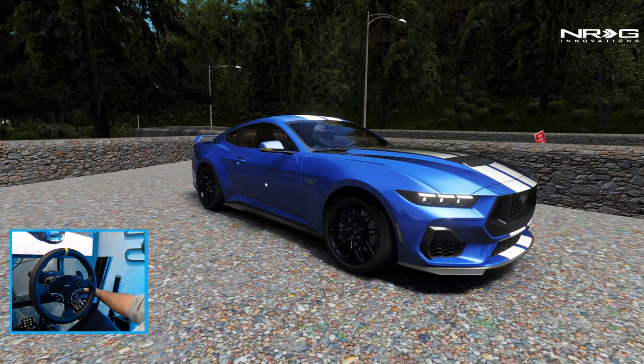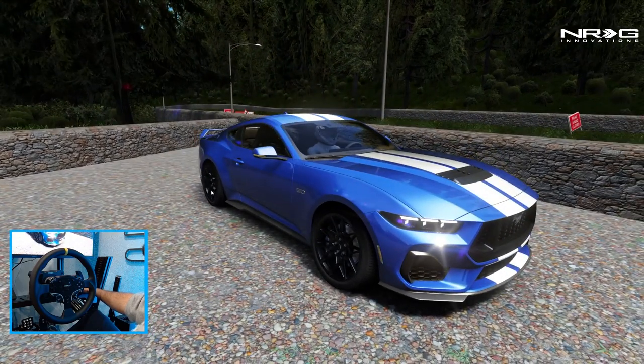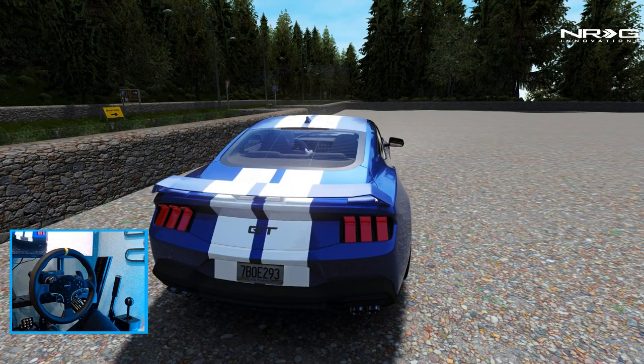We're here on Assetto Corsa with the new 2024 Mustang on a new track, Fort Curva. We're going to go full send.